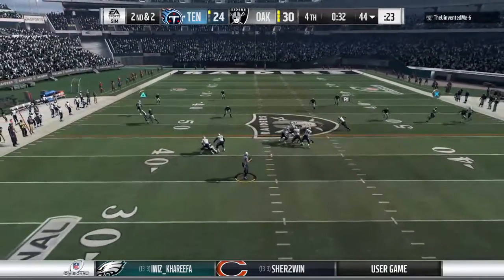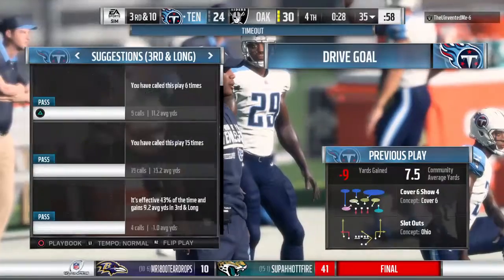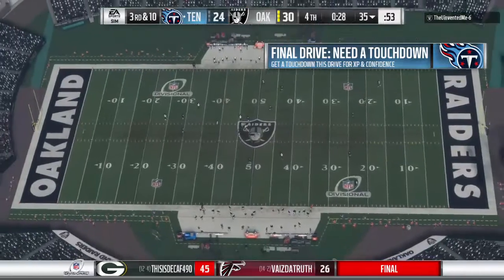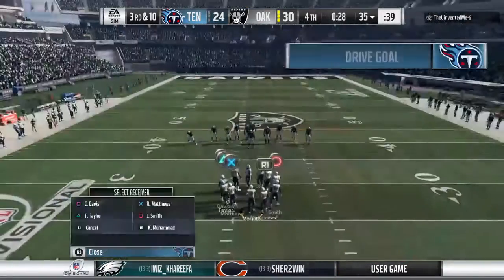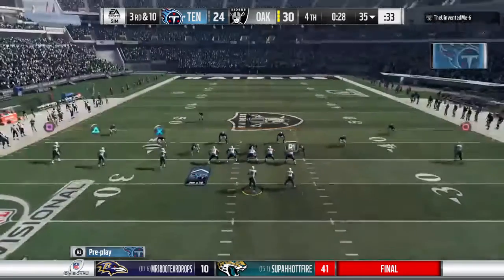He's back to throw. And he can't get a throw off. He's taken down. What a huge play at this point in the game. The amount of sacks that they've absorbed in this game is absolutely extraordinary. Let's just face it. This offensive line, flat out, cannot handle this pass rush. It's been demonstrated time and time again. Mariota will need a big play after the sack as the Titans come up 3rd and long.